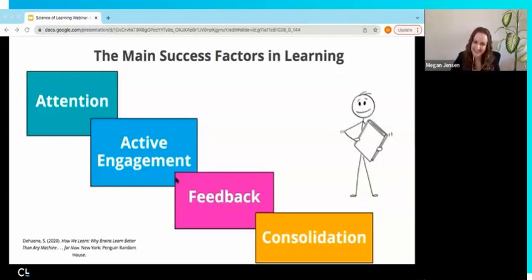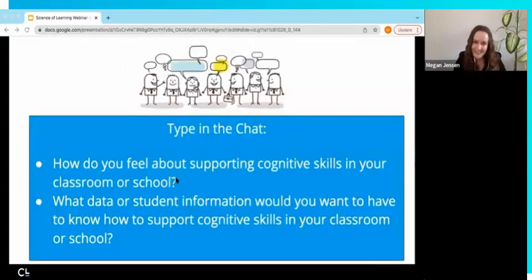Neuroscientists and cognitive scientists are still trying to figure out exactly how, but research does suggest that memory consolidation takes place when we sleep through this strengthening of neural connections that forms our memories. Yet another good reason to try to get some sleep. Okay, so that's a quick overview of cognitive skills and some of the big principles that are coming to us from neuroscience and cognitive science.